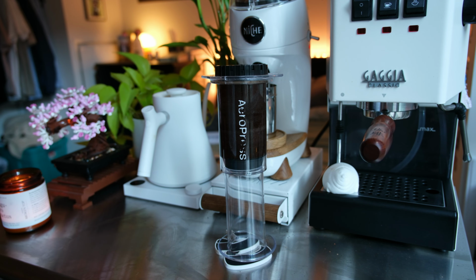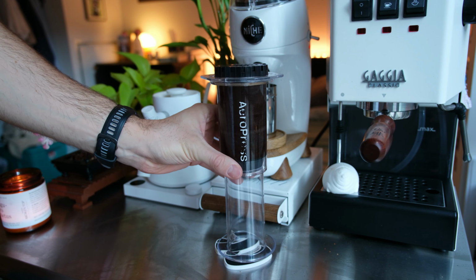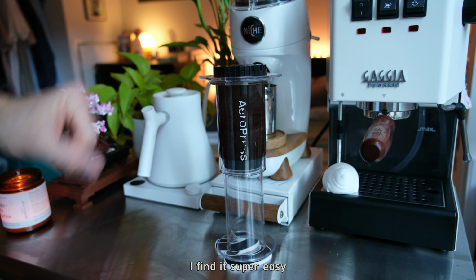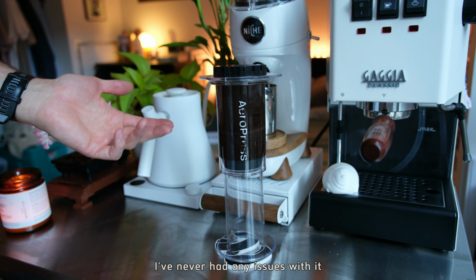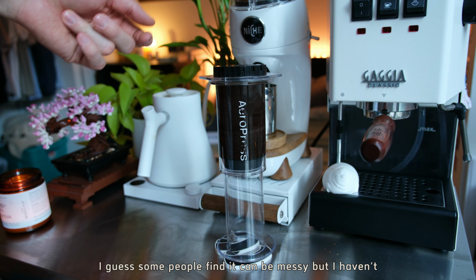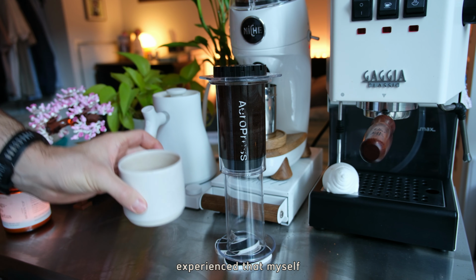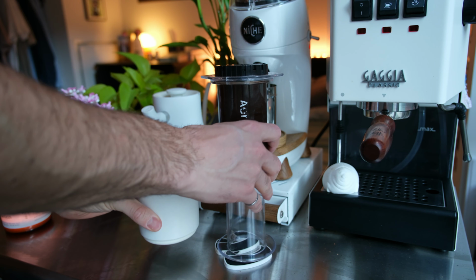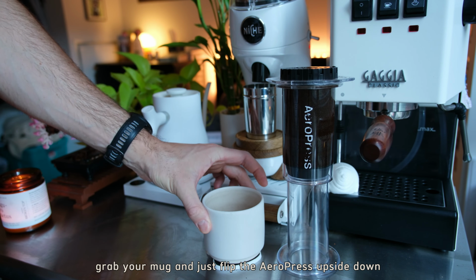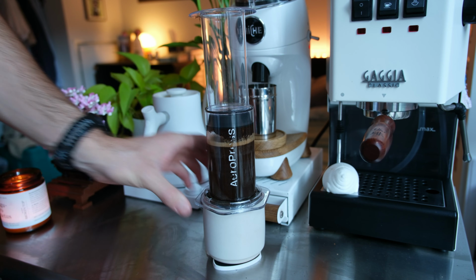Whatever. Oh, I forgot to mention, I do this inverted method with the AeroPress upside down. I find it super easy. I've never had any issues with it. I guess some people find it can be messy, but I haven't experienced that myself. So once you wait for about a minute, grab your mug and just flip the AeroPress upside down.